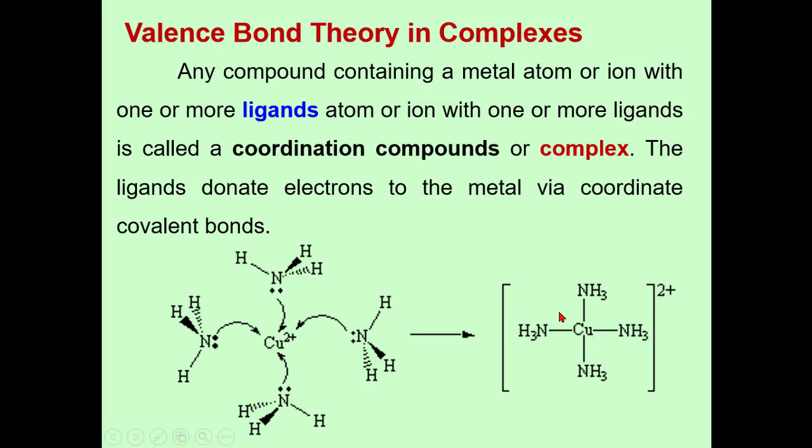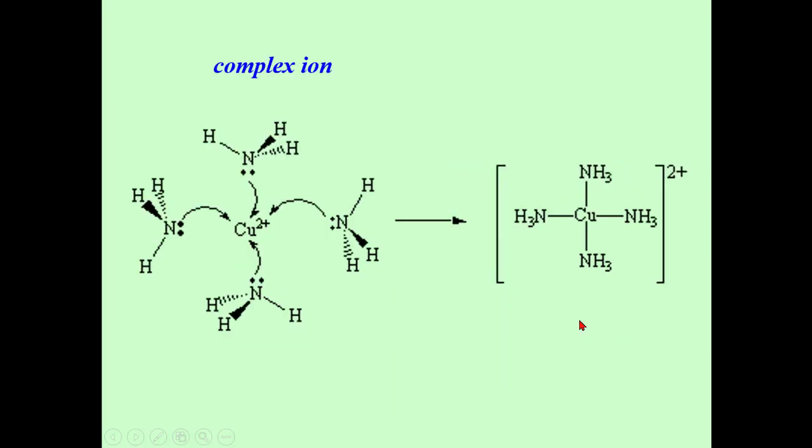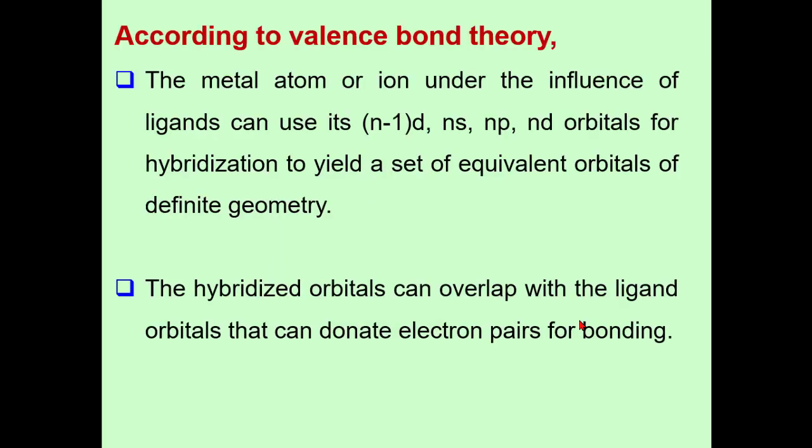So this is basically the complex, or a complex ion present in the coordination sphere, and as you know, in the coordination sphere the central transition metal along with the ligands will be present, and the counter or spectator ion remains outside. So this is basically some of the introduction of the complex.